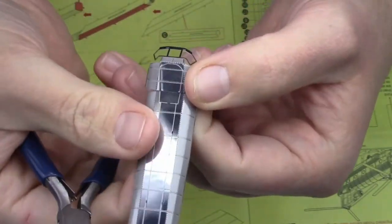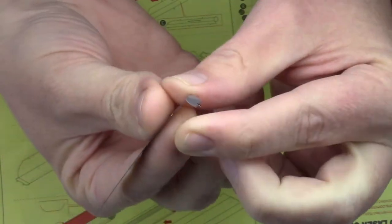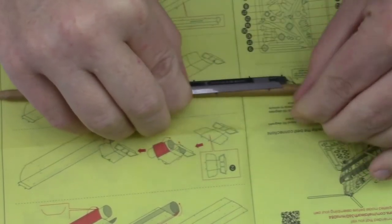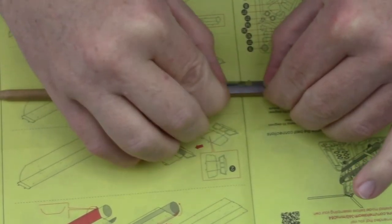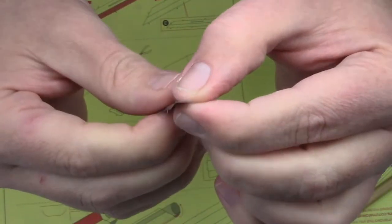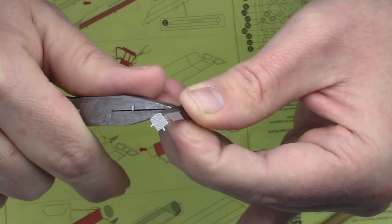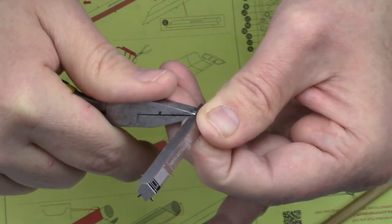Shaping the cockpit windows is a bit vague and maybe not all that well designed. Looking back, I should have tried a smaller dowel rod to shape this part rather than finish it off with pliers. If it were shorter, pliers might have worked okay, but not so much this way.